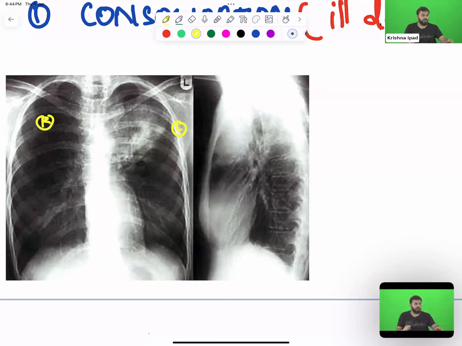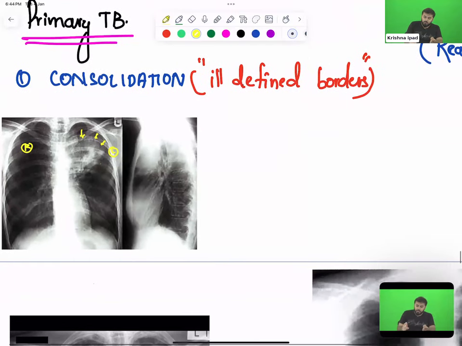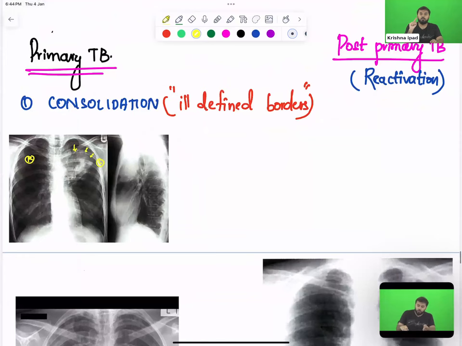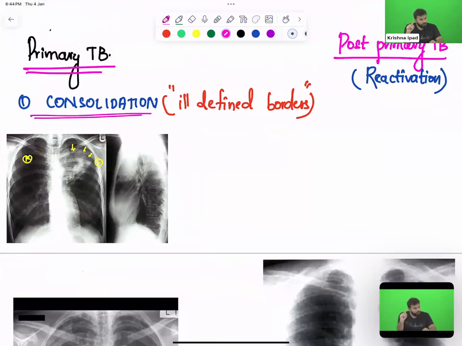Tell me, I want you to be actively participating in the class. Left lung, all of you know. Now, in the left lung, you see something here, right? This is not perfectly like a circle, not perfectly like any other shape, not like a node or a tumor or a cancer. This is ill-defined. Look at the border. The border is not clear, right? Such things are called ill-defined borders. So the first important point is that in a TB case, you would see consolidation, which means ill-defined border. Clear, all of you? Everyone is clear?